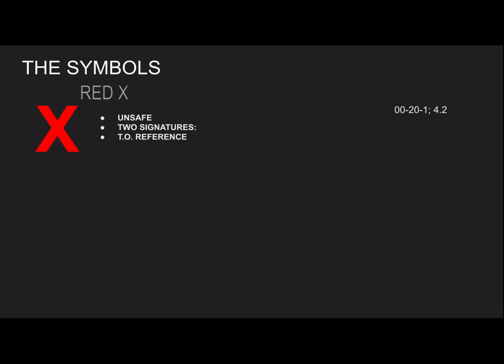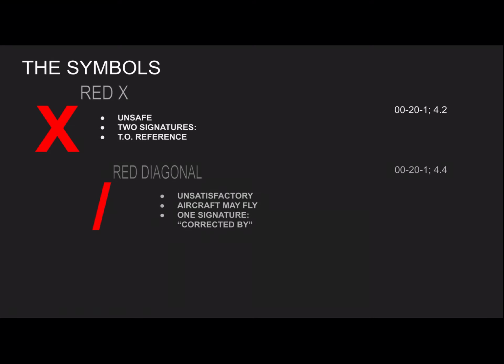We've got a nice long presentation on aircraft forms. So for all you sitting at home, grab yourself a snack or something to drink because we're going to be here for a while. The 0020-1 is the TO that you use to find all this information in. If you ever have any questions or you want to look something up, the methods and procedures 0020-1 is your friend. The first thing we're going to talk about are the symbols.